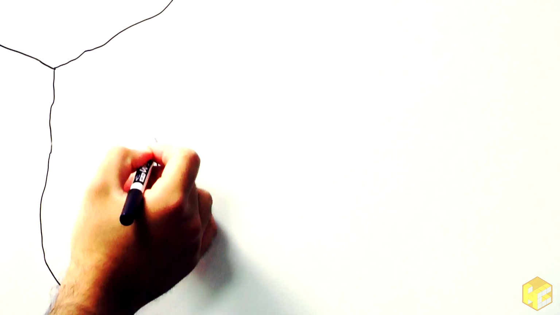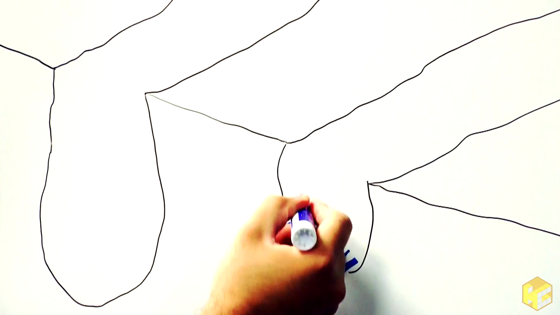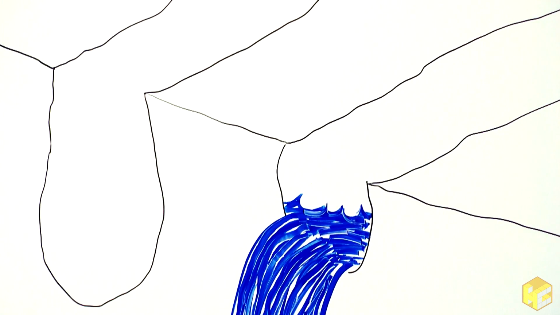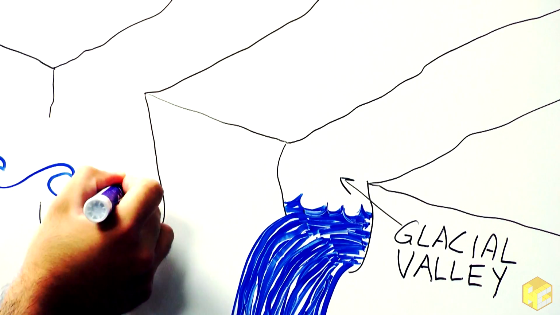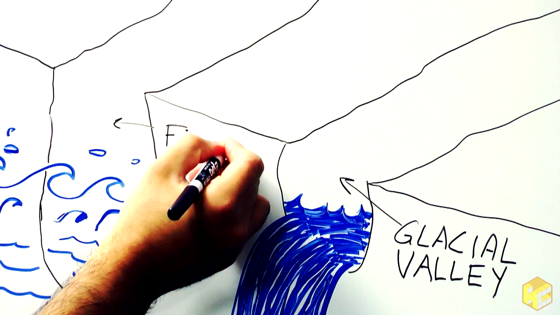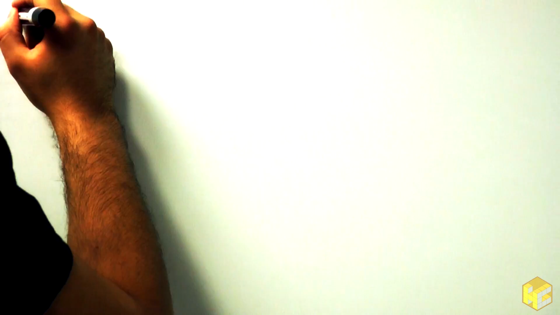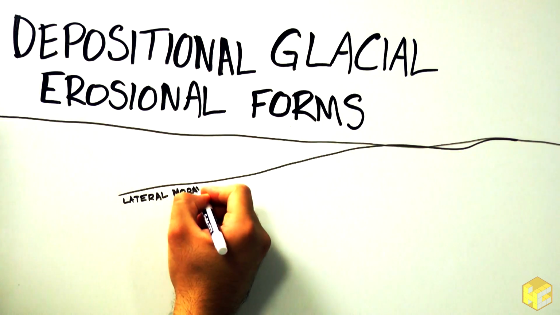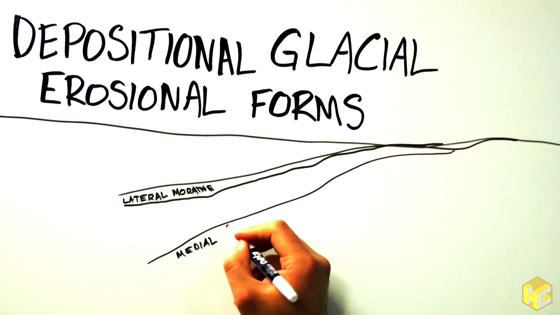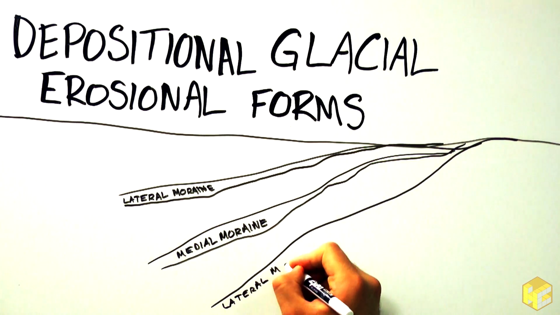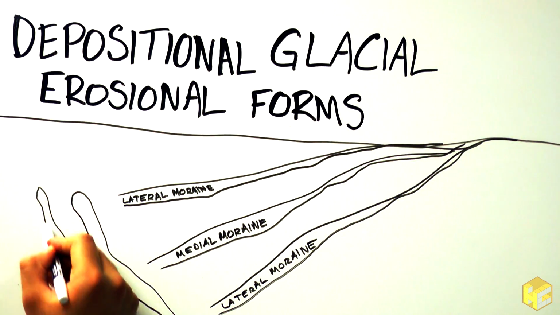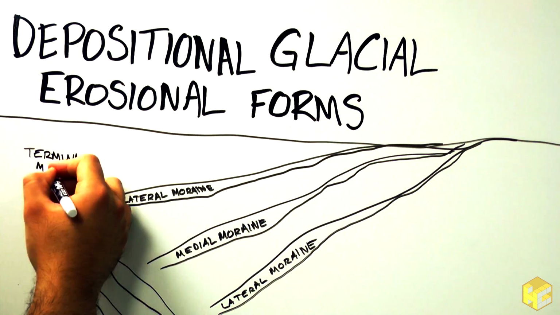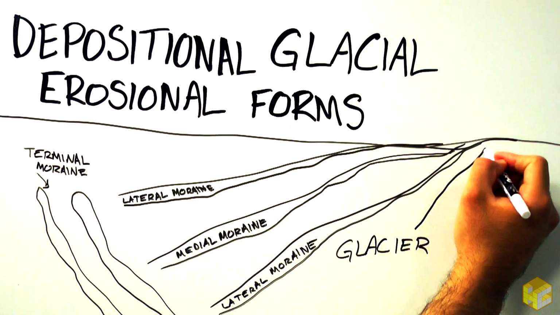As glaciers progress over the land, they can erode it away so that when they are gone, a glacial valley remains. They are U-shaped like this. If they end in the ocean and fill with seawater, we call them fjords. On to the depositional things. Moraines start out as long strips of debris that the glacier picks up along the way. There are medial, lateral, and terminal moraines that run down the middle, side, and end of the glacier. When the ice melts, these are left behind as ridges of rock.